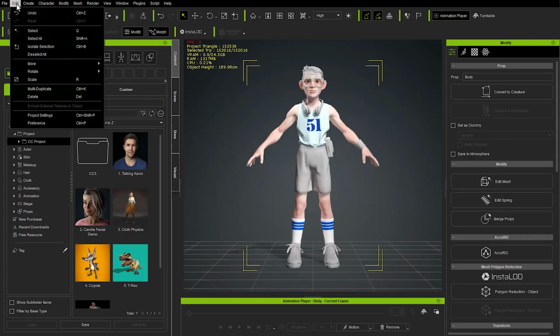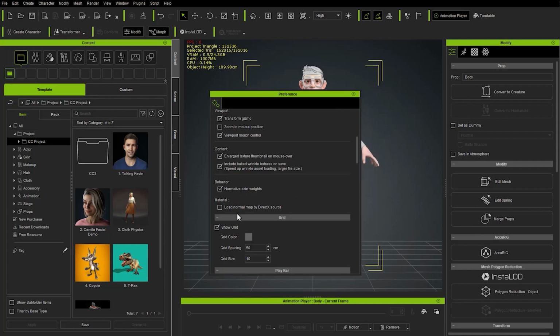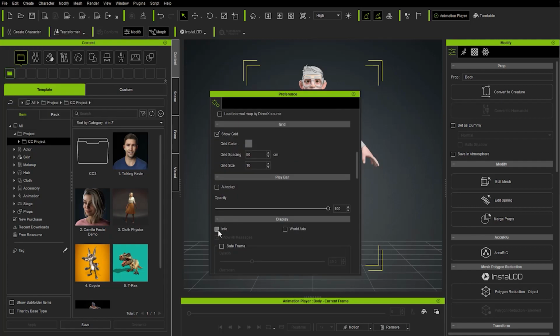Now, if you go in here to Edit, Preference, scroll down, you're going to see there's an info button you can turn on. This is all our info. You're going to see the object is sized correctly. And here, this is the number of triangles. Again, the number of triangles is about double the number of points that ZBrush told you. You can go ahead and turn info off, and we'll close out this menu.